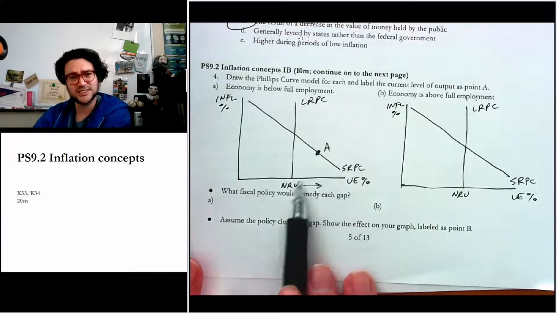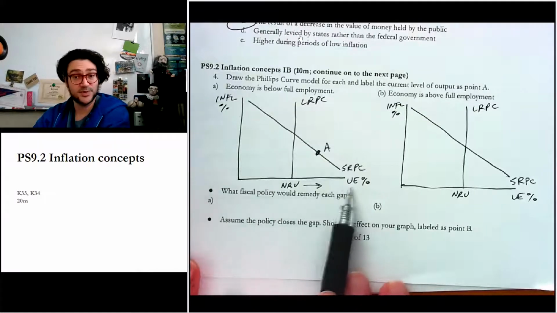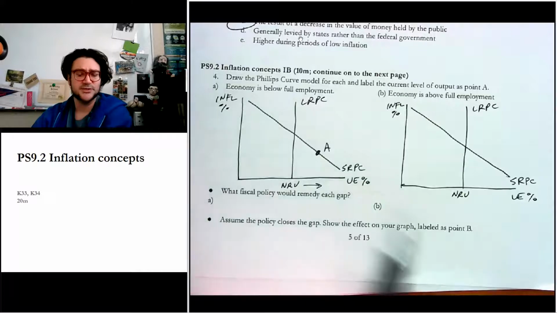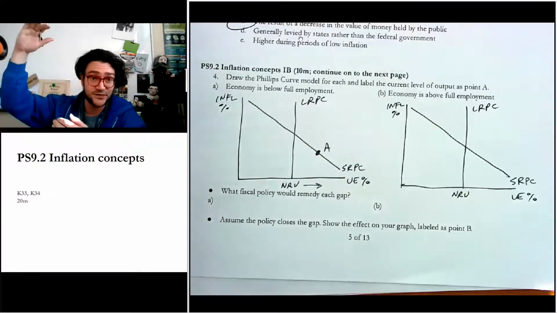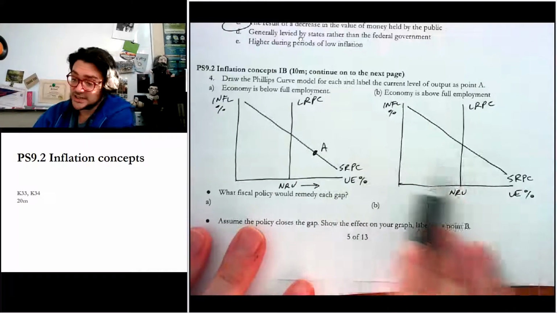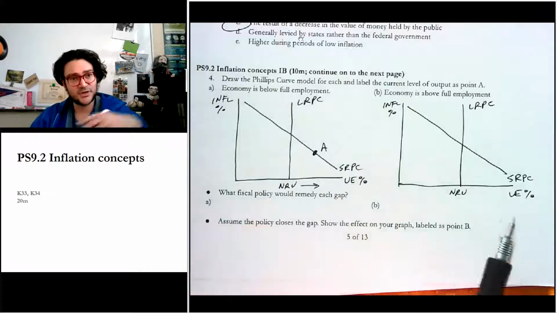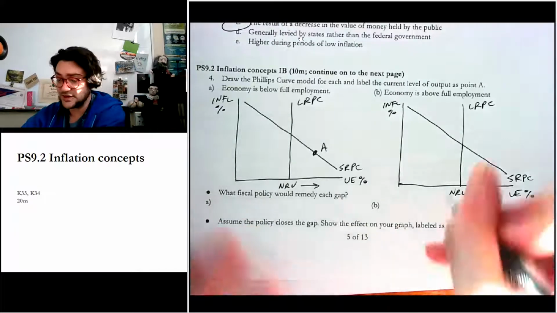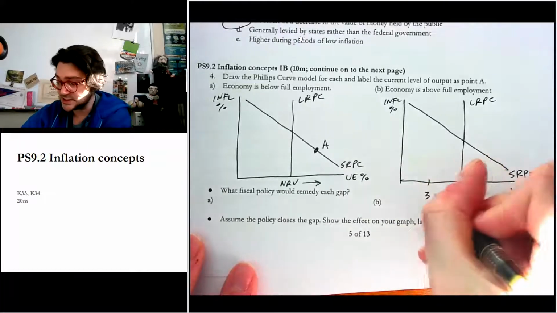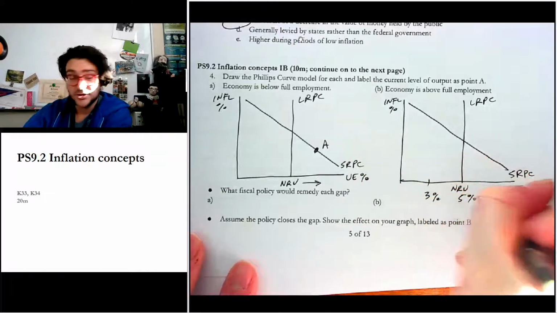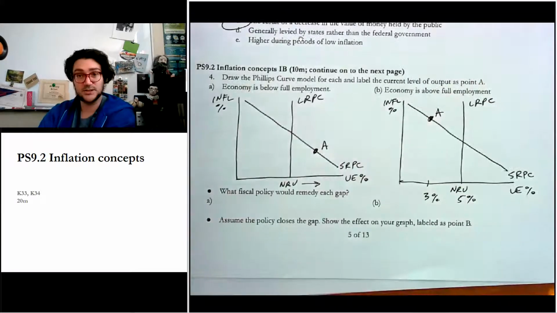And that's because, again, it indicates to us that we're below that level of full employment output. And I know that seems weird, because I'm saying you're above because of this, but this is unemployment. Remember, this axis is unemployment. So if we're below full employment, that means that not enough people have jobs, and so unemployment is very high. Now, on this side, the economy is above full employment, and so that means that actually we have lots of people who have jobs. If it helps you to go like, 5%, 3% here of unemployment, you can do that. And that might mentally make it make sense a little bit more.